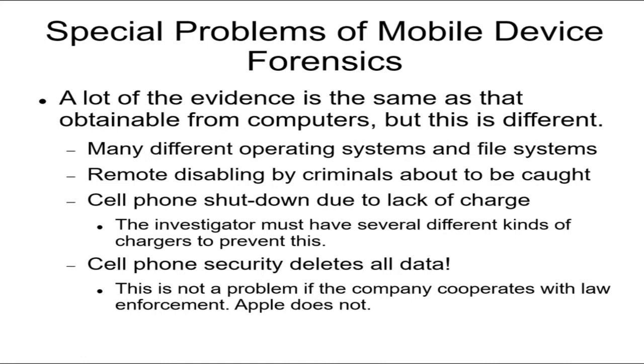The special problems that they have, again, similar to computers, are that there are many different mobile devices, and a lot of them have different operating systems. You can't just use Windows, or if you understand Windows, you'll know a lot of them. You have many, many different ones, and different kinds of file systems. Also, computers are basically not able to be remotely disabled, but mobile devices can be remotely disabled. Cell phones shut down because of lack of charge, but computers usually don't have that problem. You keep them plugged in, and they won't have the problem of shutting down.